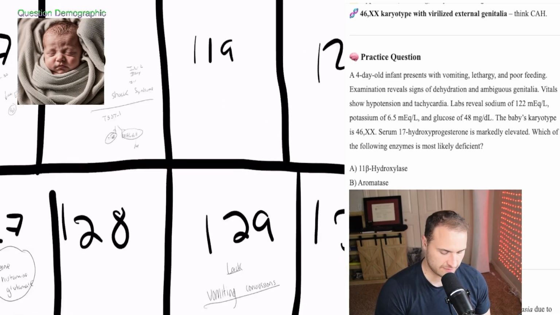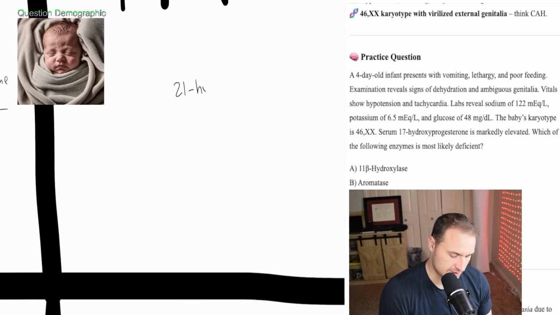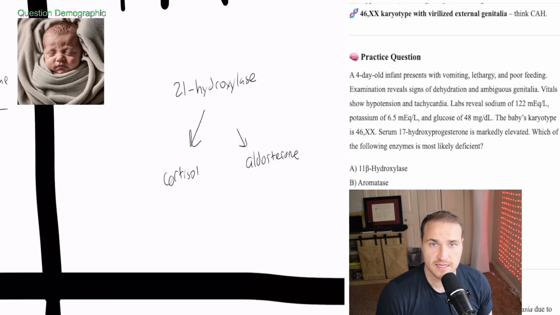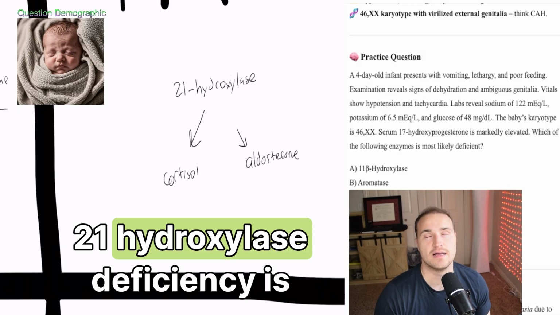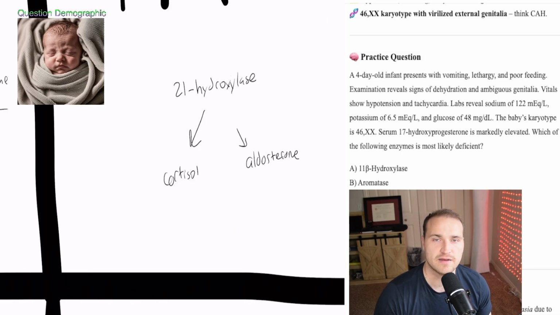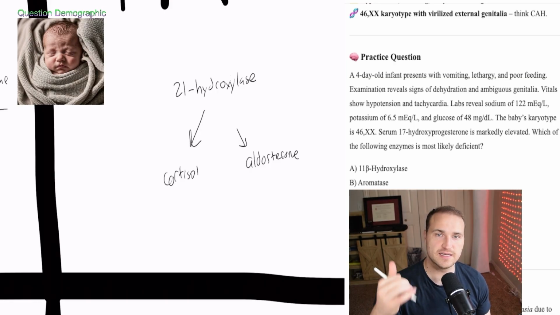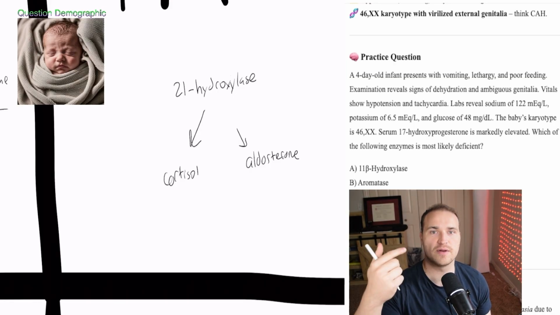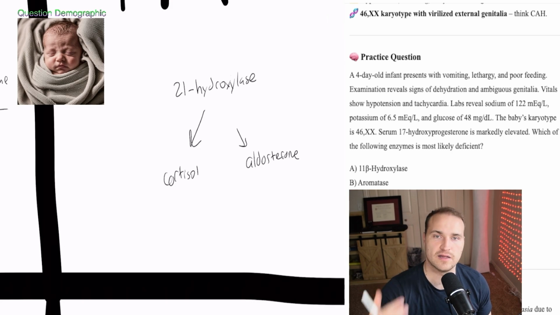But the takeaway for this question is that 21 hydroxylase is required to make cortisol and aldosterone. And so deficiency leads to lower cortisol, lower aldosterone, and increased androgens, so you get the virilization in the XX infants. And 21 hydroxylase deficiency is the most common cause of congenital adrenal hyperplasia, and it affects newborns with ambiguous genitalia, salt wasting crisis, so hyponatremia, hyperkalemia, and dehydration, and also elevated 17-hydroxyprogesterone. You give them glucocorticoids and mineralocorticoid replacement.